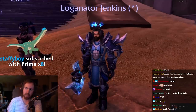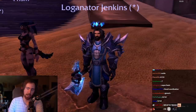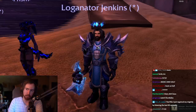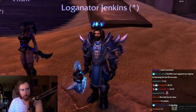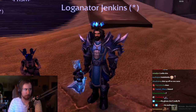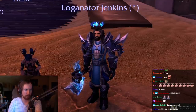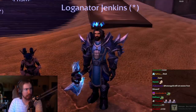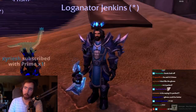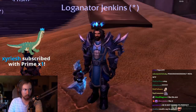Yeah, it's not amazing, but as I've said before, I like anybody who likes to use those shoulders, and I haven't seen a lot of transmogs that actually use them correctly. I think for this set, it's one of the best uses of the shoulders that we've seen in a long time. I'm not saying it's perfect, but it's a pretty decent-looking combination of the items, okay? And I think because of that, it should be impressive. I like it a lot. It is simple, but good. So yes, Sloganator, good job. I really like your set, even though it's not necessarily perfect.